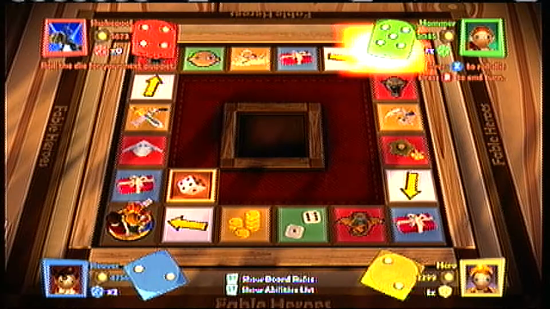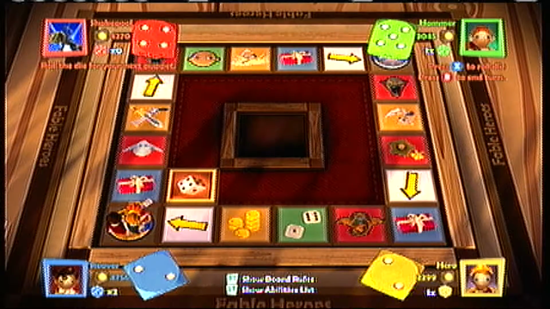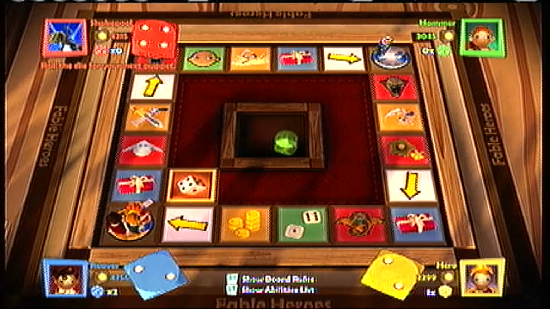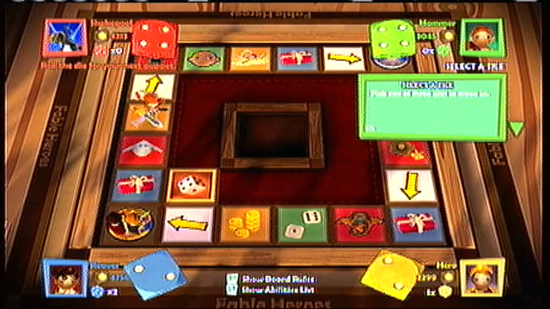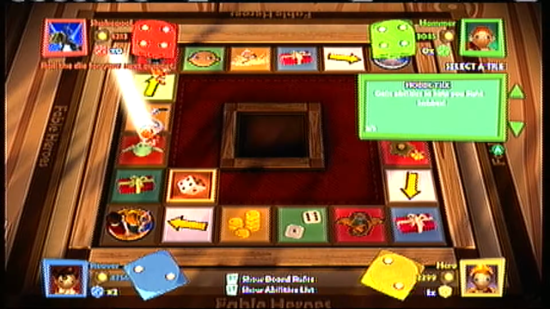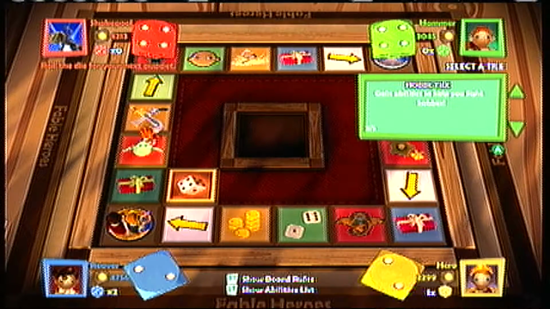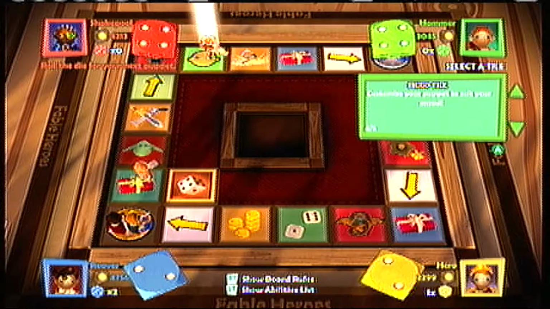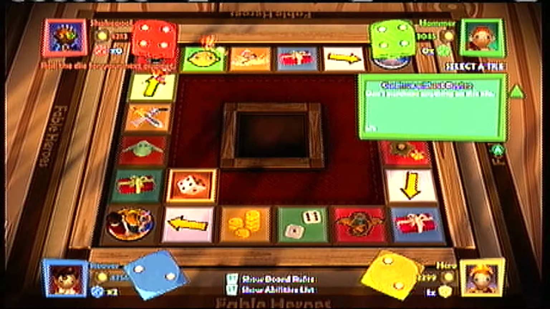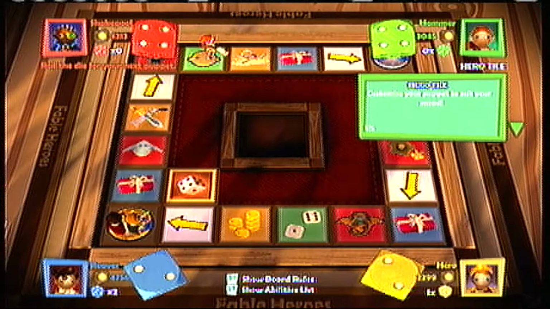Okay. That means I like fire toys? Roll the die. Go, hammer, go. Nice, got a 4 as well. Gain abilities to help you fight Hobbs. This style increases your damage and attack range. Customize your puppet to suit your mood. Don't purchase anything. Do the puppet one again.